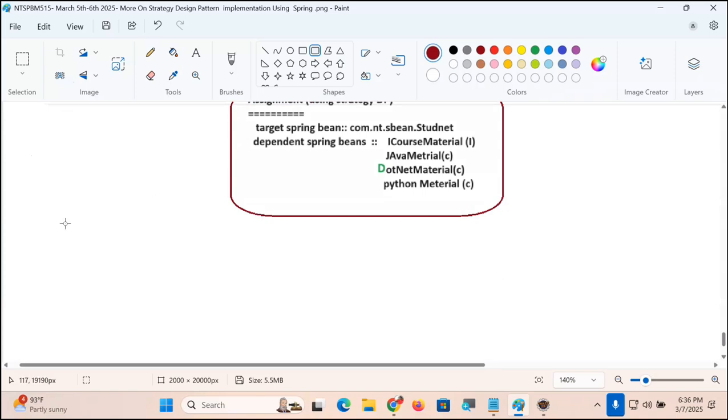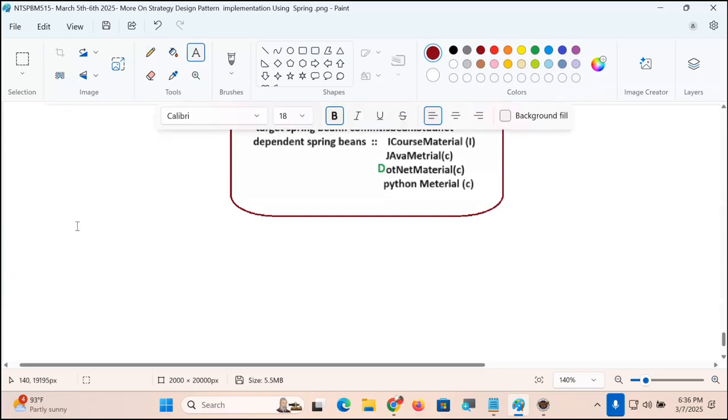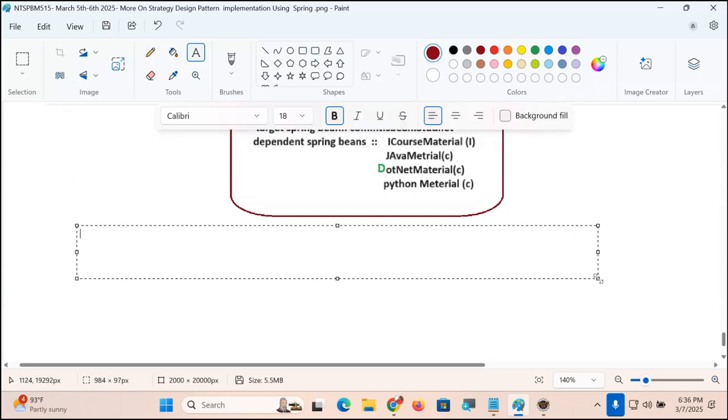Sir, for injection we are using @Autowired. How are you performing dependency lookup in a Spring application? In every client application main class, main method, we are calling ctx.getBean with bean ID. It takes the bean ID, goes to the internal cache of the IOC container, and searches whether the object is there or not. If there, it collects the object. That means it is indirectly searching and gathering the object, guys.